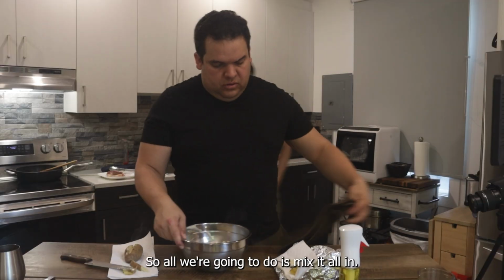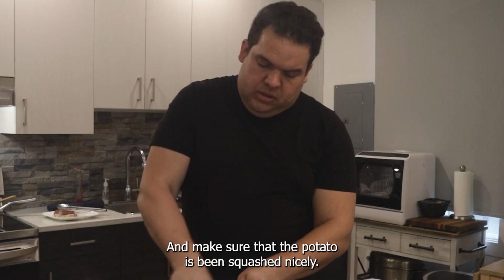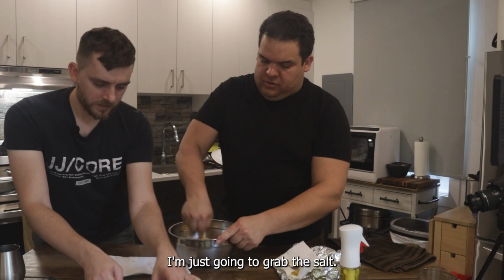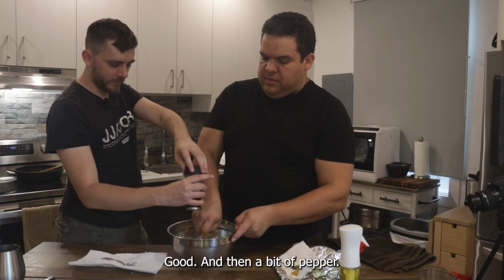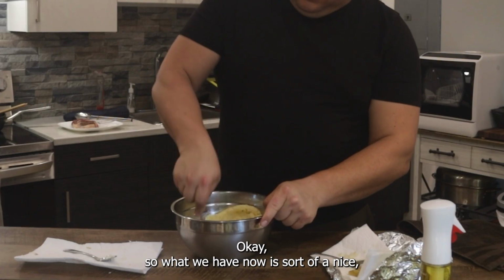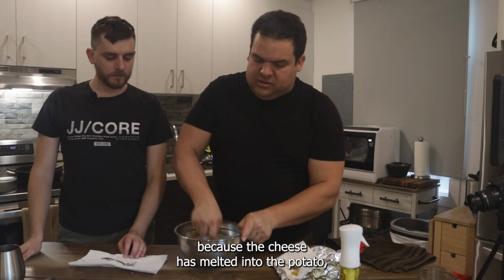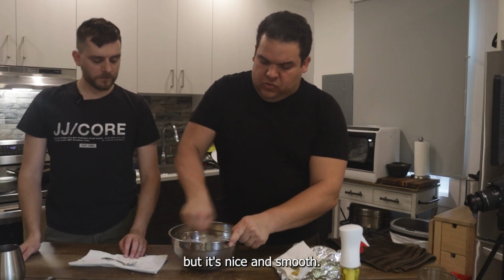So all we're going to do is mix it all in and make sure that the potato has been squashed nicely. You don't want any bits in there. We're just going to grab the salt. Good, and then a bit of pepper, and then we're good to go. Okay, so what we have now is sort of a nice, almost dough-like in appearance potato, because the cheese has melted into the potato. But it's nice and smooth.